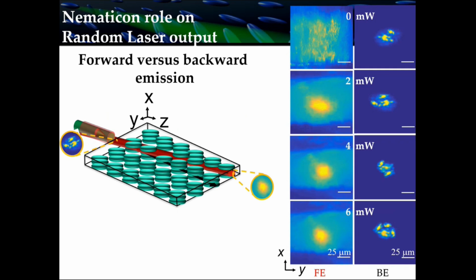Finally, and this is my last slide, if I can, otherwise I skip. I can. Okay. And this is a waveguide. Let me remind you, this is about 2 millimeters in propagation, and it's a waveguide induced by light. And so the random laser is guided by light in this ordinary polarization, and so I can control the direction of propagation, I can improve the efficiency, I can control the threshold, et cetera. And what I showed you was measured at the output of this waveguide, and it's summarized by this photograph on the left column, forward emission.